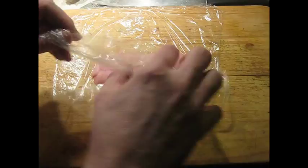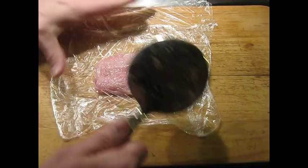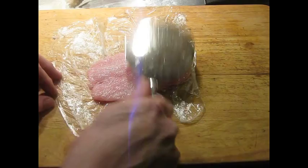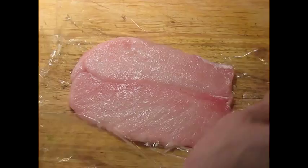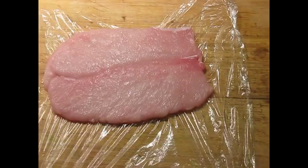We'll begin gently pounding this into one homogeneous piece as best we can. Don't try to go too quickly with this, especially at the beginning. It's more important that it's even. Make the paillard. Did you try to turn this into one homogeneous paillard? When you have a reasonable rectangle of meat, you can change plastic film in the middle if you need to. I did on this one because the plastic started breaking up on me. Cheap plastic we get here.